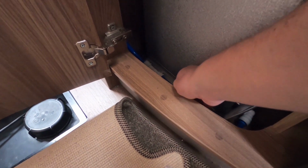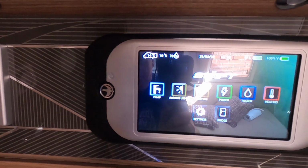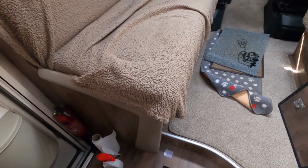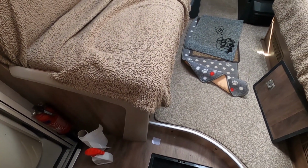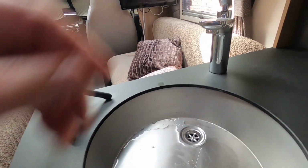Right, the other thing to do is to drain the boiler out. Another thing I've done is just switch the pump on for a few seconds. Empty some of the water out. Nothing coming out of the tap, so now it's drained out.